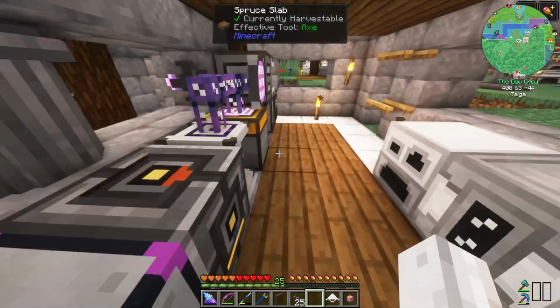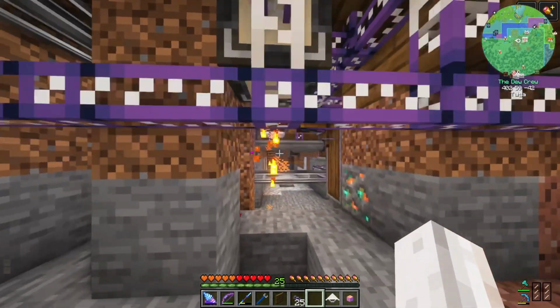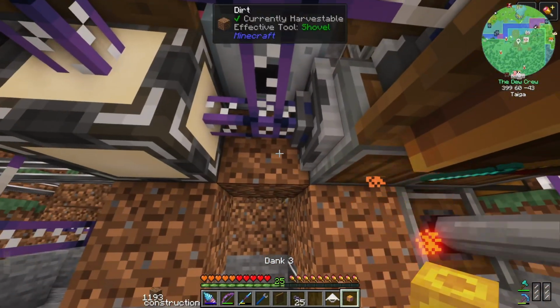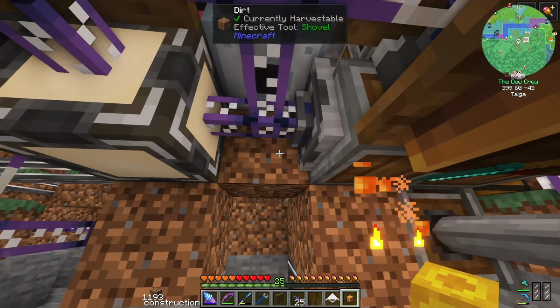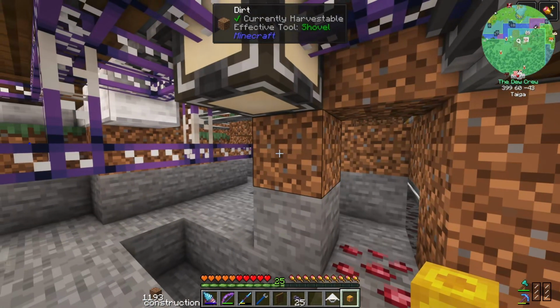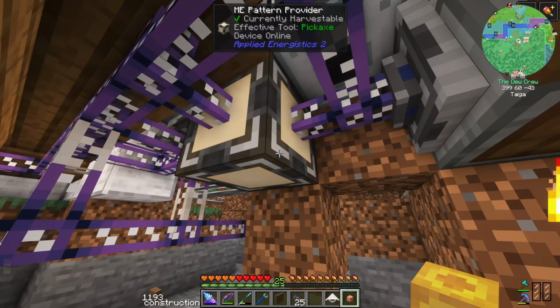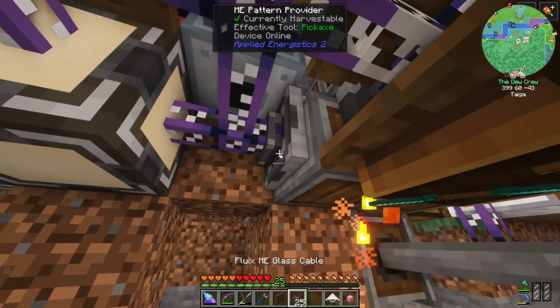Beautiful. So, you might be thinking, okay, you've still got that block used though. So what are we going to do? Well, there were two ideas I had. One idea involved attaching a pattern provider to a pattern provider. I recall that being a thing that you can do. Now, I don't know if that was with crafters from Refined Storage or whether pattern providers can do that too. Regardless, we're not going to do that. We're going to do something else entirely.